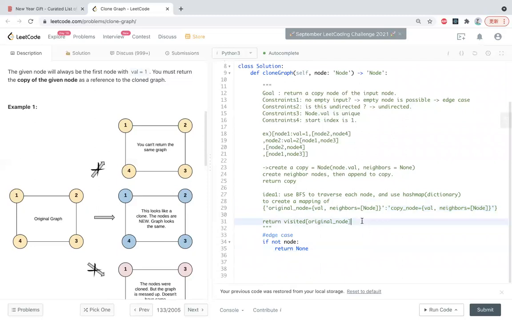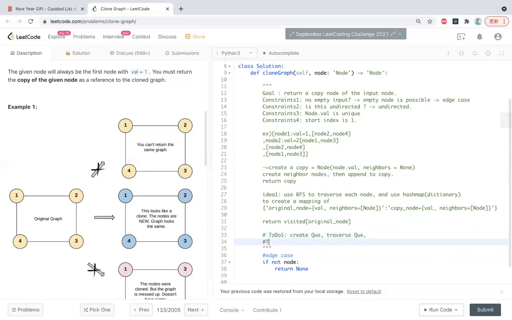Okay. So what are the to-dos? To-do one is to create a queue and traverse the queue.